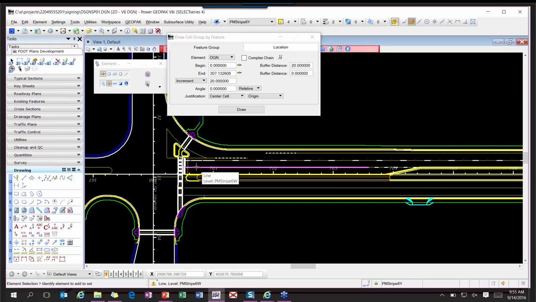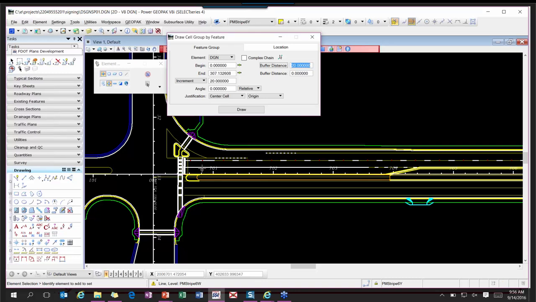So the end of that arrow is where that 25 feet is, but the origin is at the bottom of that. So that's another 15.7 feet, okay? So I want to make sure that I set these buffers in here correctly.